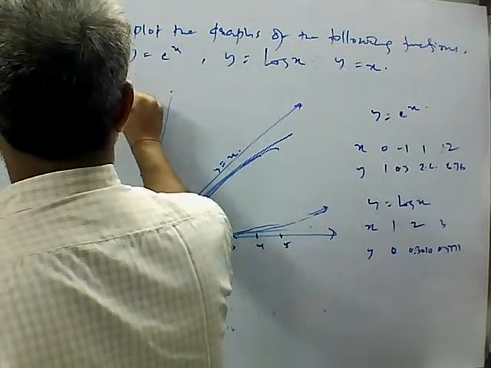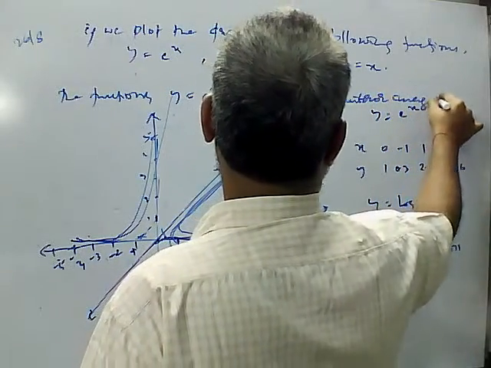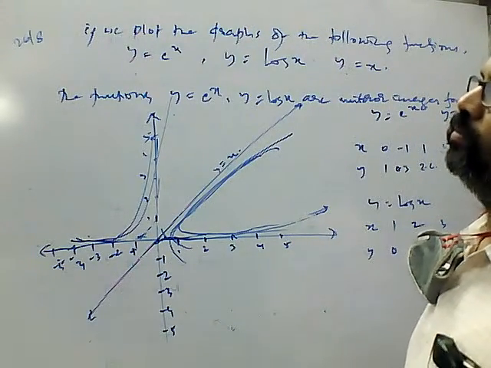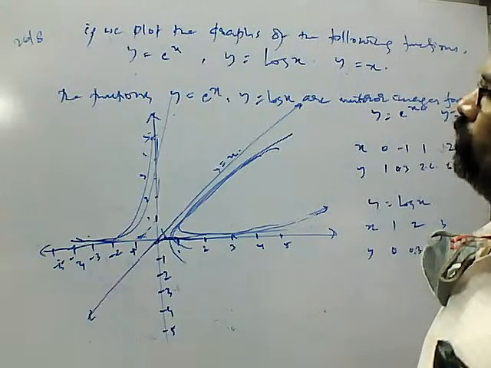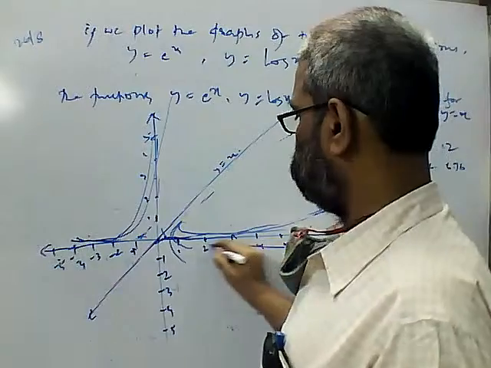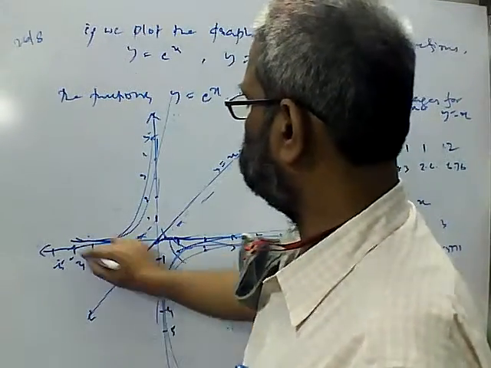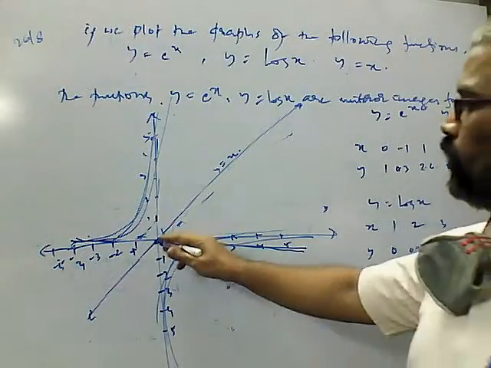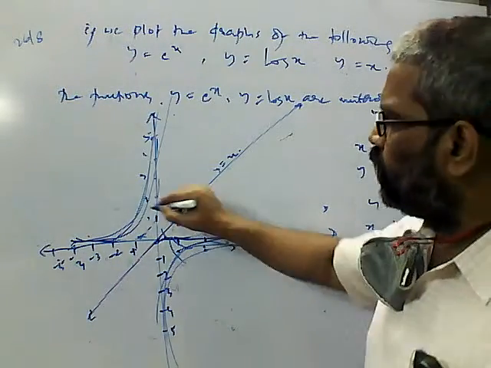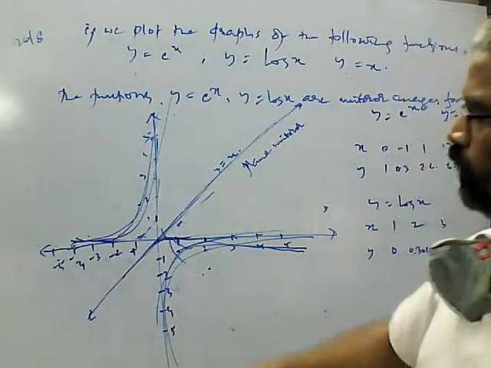The functions y is equal to e power x and y is equal to log x are mirror images with respect to y is equal to x. This image will be equal to this one, like this we get. So automatically you will get it like this. This value is taken like this, and slowly you can get here. So this is this function, and this is this function: this is e power x and this is log x. These two will be mirror images like this for y is equal to x. Indirectly, each image is the reciprocal of the other, like a plane mirror. You can see the images are reciprocal to each other.